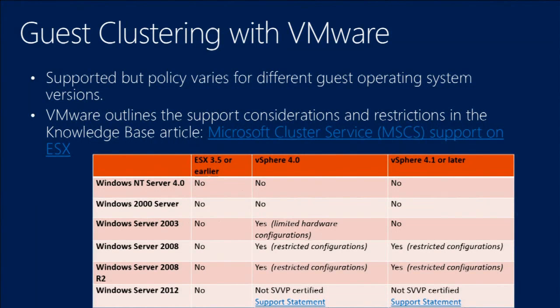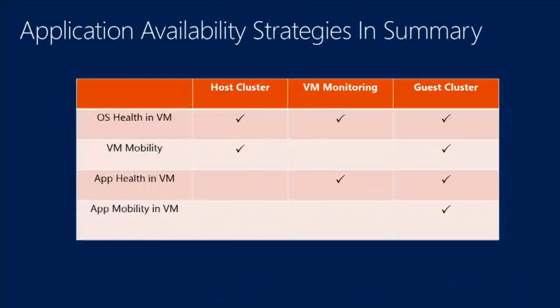So I guess my take on this would be, if you have an option, the most efficient for you would be to go from top to bottom using the Microsoft stack. So Hyper-V, Windows Server OS, that would give you your optimal performance. But if you need to use guest clustering on ESX guests, that's supported.